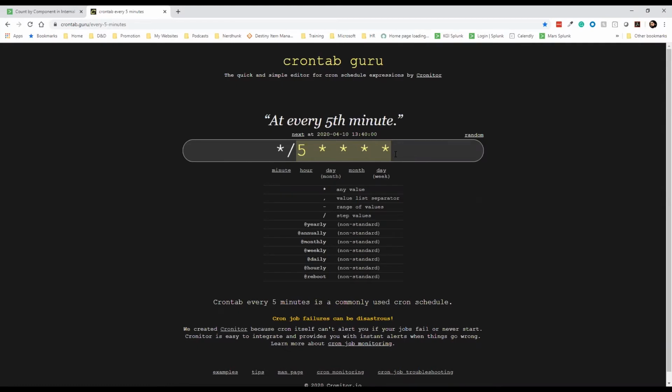And the answer is actually pretty simple. It's staggering the time at which reports fire off. Rather than having all my reports fire off at the top or the bottom of every hour, I have 10 reports that start at 11, 10 more reports that start at 11:01, and then 11:02, 11:03, and 11:04. And you do that by using a cron schedule here.